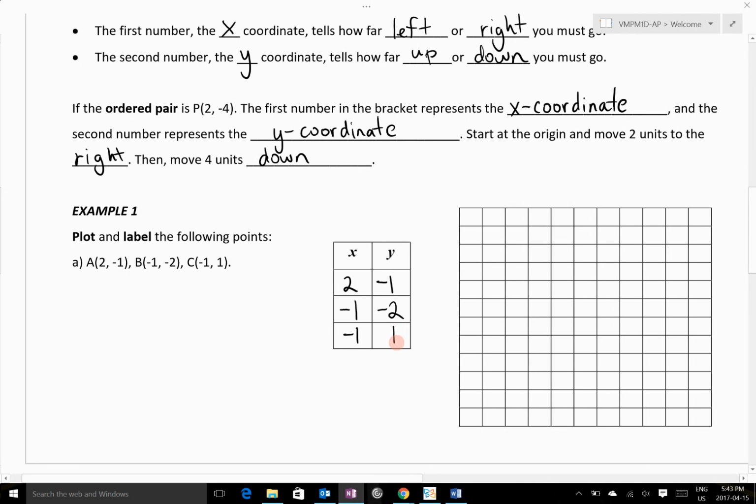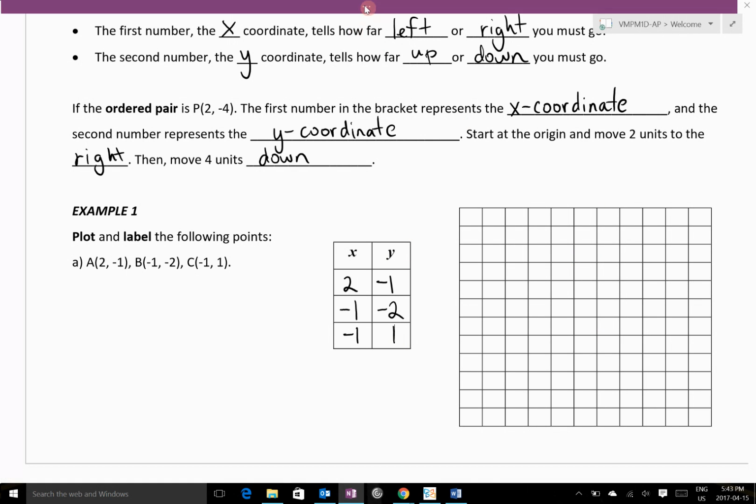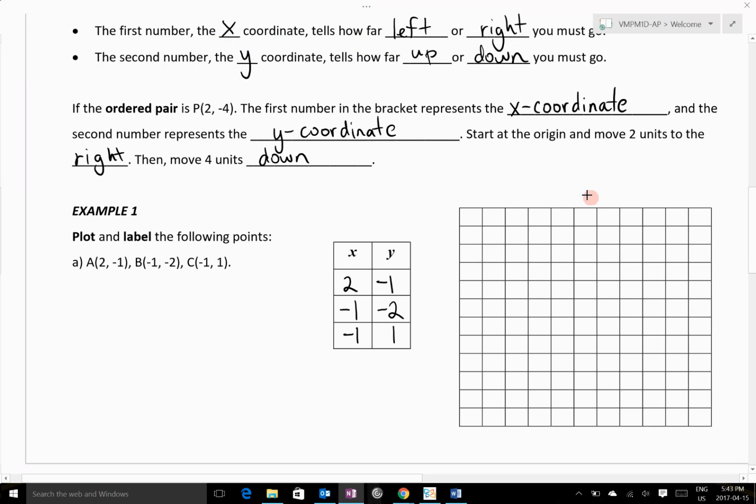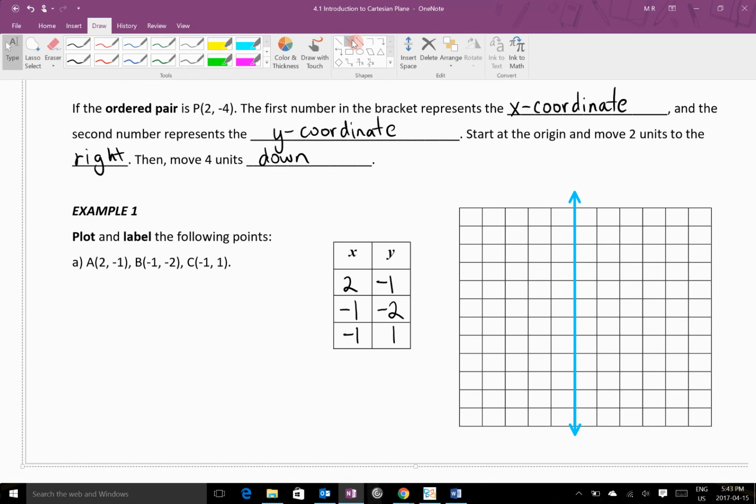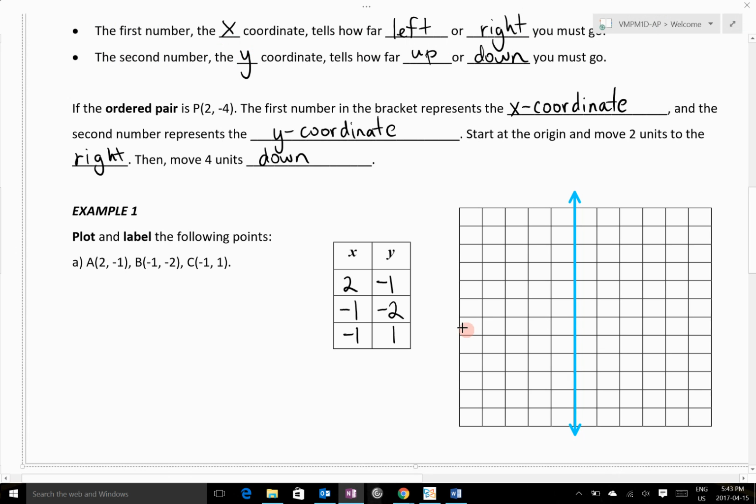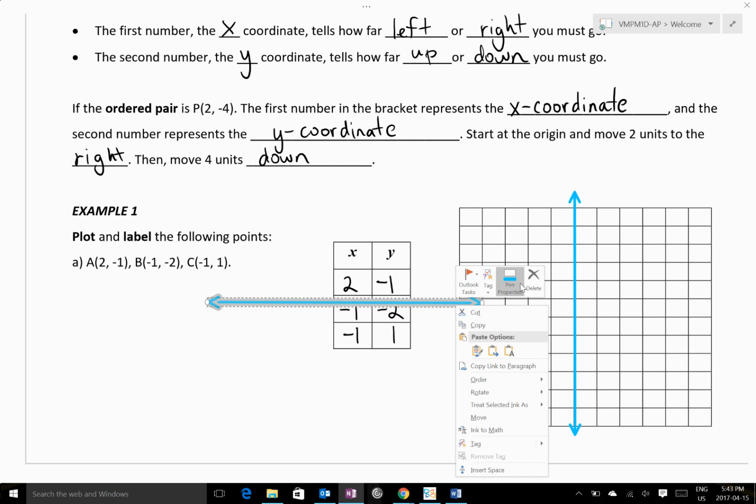Okay, so we're going to plot this. So this is just putting this in my table. I want to plot this in the graph. And to do that, I have to create my axes. So again, I'm going to take my straight lines. I'm going to draw a y-axis here, and I need to do that one more time and draw an x-axis. So let's just try and space it out nicely here. So here's my x-axis. Oops, not lined up nicely. I'm going to move that a little bit. I have to redraw it. Let's try that again.